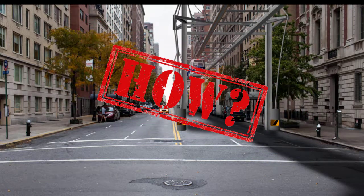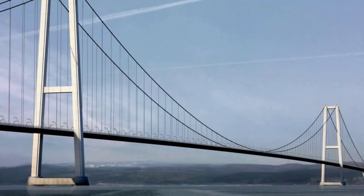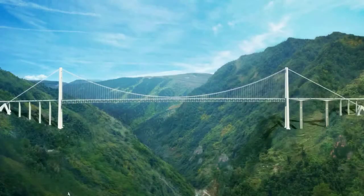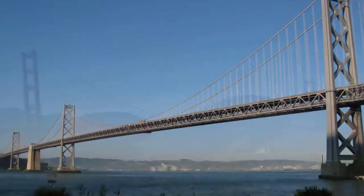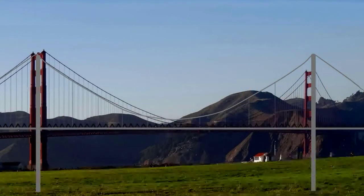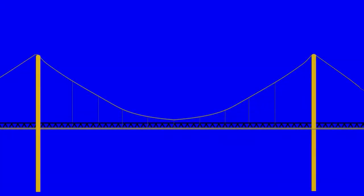But how does it work? This invention uses the time-proven structure known as a suspension bridge, which has been around for hundreds of years. More than half of the bridges of the world are suspension bridges, because of their simplicity, low cost, and ease to build. A suspension bridge consists of a main cable anchored at each end, as well as vertical suspender cables that carry the weight of the deck below.